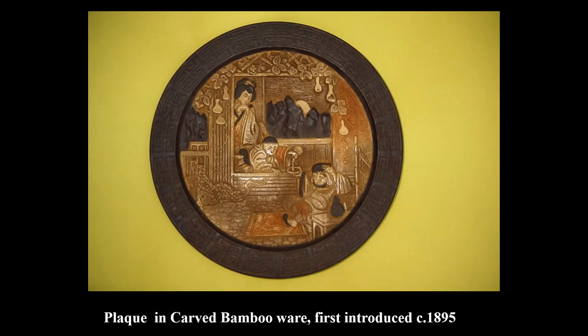They have a rather nice, slightly shiny glaze for the main decorative theme in the centre of the plate, but with a rather less attractive dark brown to even black matte glaze around the rim of the piece. These tend not to be particularly popular in the collector's market today, and indeed you can get rather nice plaques like this one for as little as 20, 25, 30 pounds at auction or even at antique fairs.